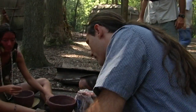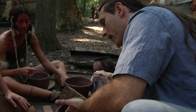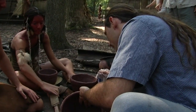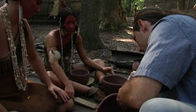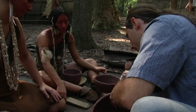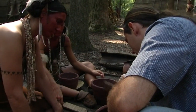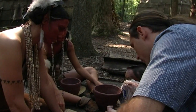You can take one of these paddles and work on shaping it. You have your hand on the inside, bracing against the inside of the pot. On the outside, you're using a paddle. This gives us not only texture, but also compresses the clay. And just like having a credit card or a driver's license on a wet table in the summer, it makes that stick. The fiber on this keeps this from sticking to the pot.